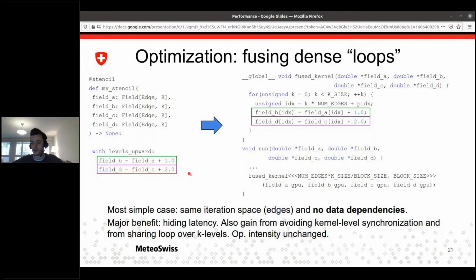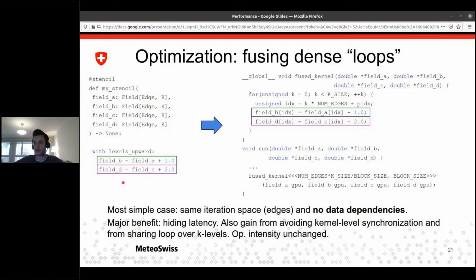So you can think of joining together two statements to be executed by the same kernel, but according to this optimization you can do that only when both statements are run on the same iteration space, so either edges or vertices or cells. In this stencil that you can see here, we have two statements, both on edges. This you can derive from looking at how the fields are defined.